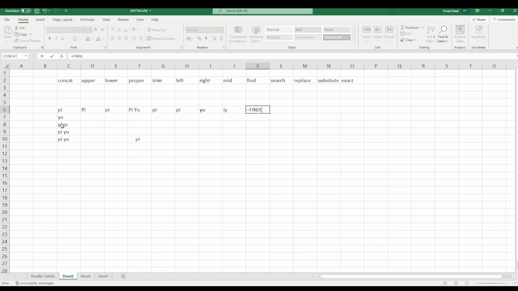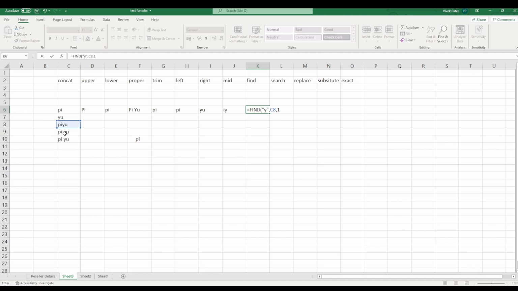Similarly, the SEARCH function will also retrieve the position of a particular string. So I want to find the position of y. We will provide the y string, the text within which to search, and the start number also. If you want to pass a start number, that means go and search from that place onward.